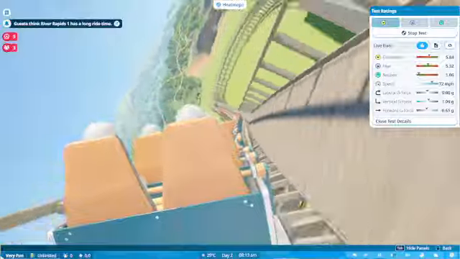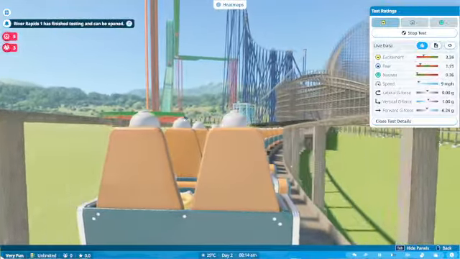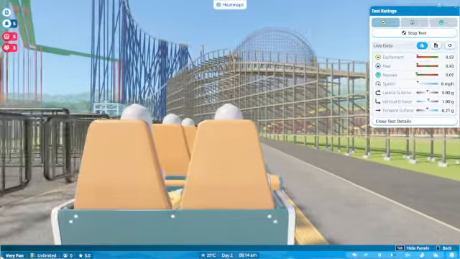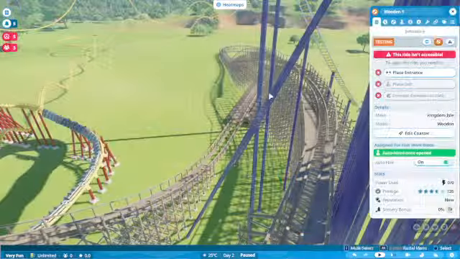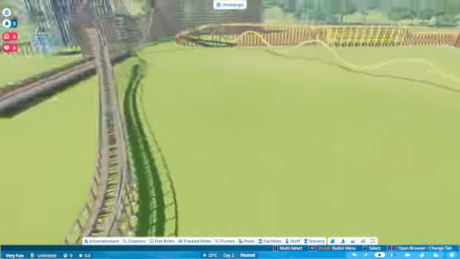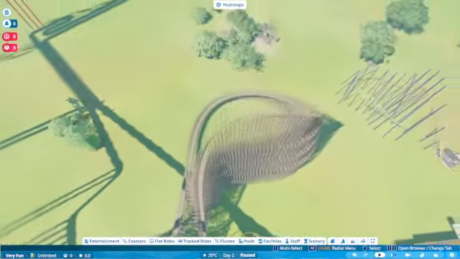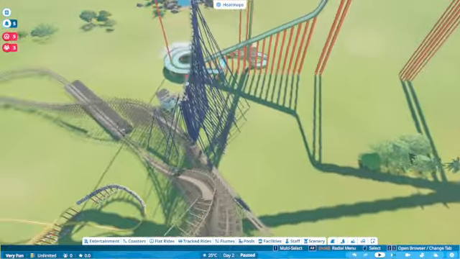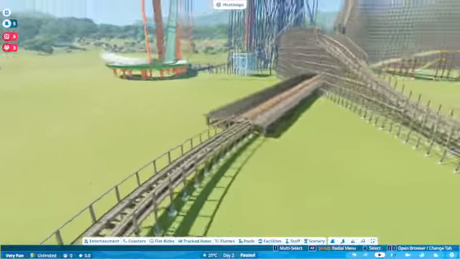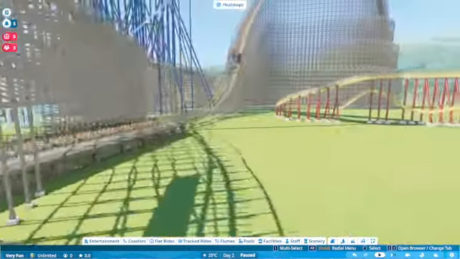Oh, there's not a pizza stand over here. I made it all green, so that's a good thing. Well, I think I'm gonna leave it there on the stream.